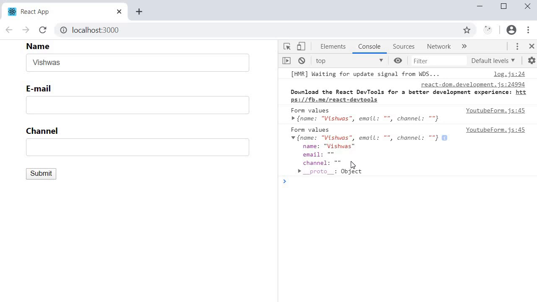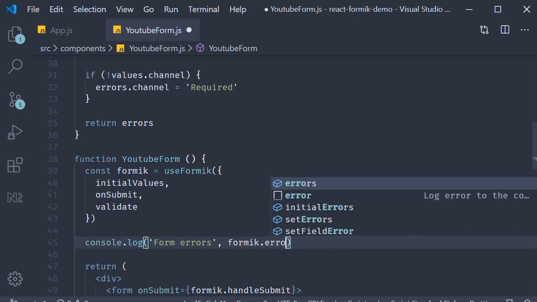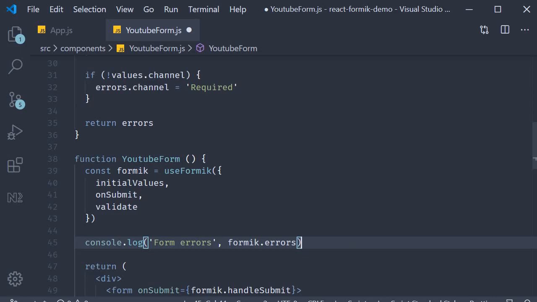Now, as it turns out, Formik also provides us with another property called errors. And this again, just like the values object, is an object with the key value pairs for each of the form fields. Let's log it to the console and quickly understand that. Console.log form errors, and the property is Formik.errors.